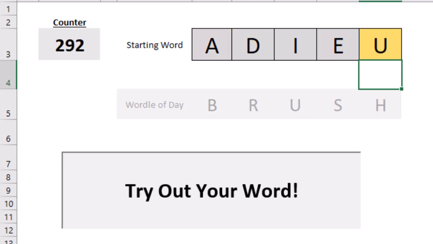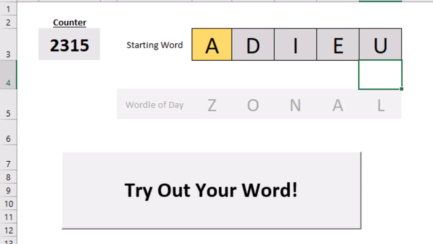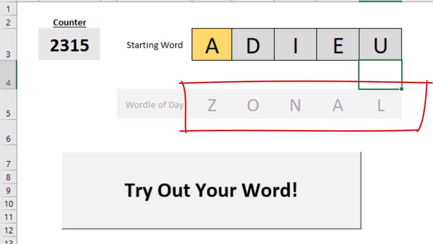Okay, there it goes. You can see it as it's thinking here. It's checking my ADIEU versus all possible Wordles that could exist. So you can see sometimes the little cells light up yellow, sometimes they light up green, and sometimes they're just gray. If they're gray, that means none of the letters in my word are actually in the actual Wordle word. Okay, it's done. The last alphabetical Wordle possibility is zonal. I think I actually got that one a few months ago, actually.